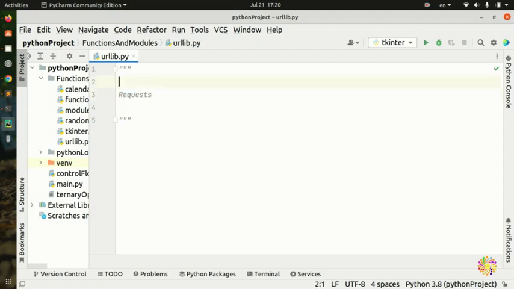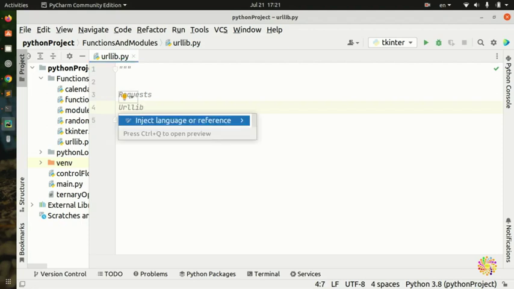Alright, so in this video we're going to work with something called requests, and later on we're going to work with something called urllib. We have a module in Python called requests, which is a very exciting new module if you want to learn about search engines, making robots, and parsing websites.